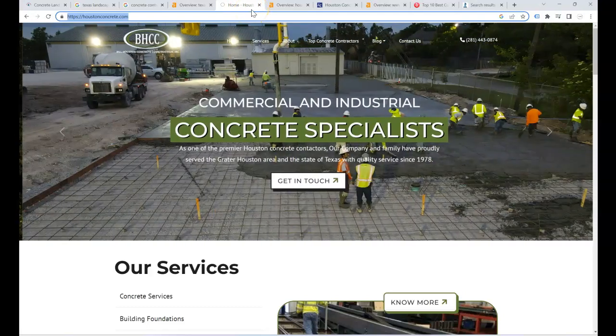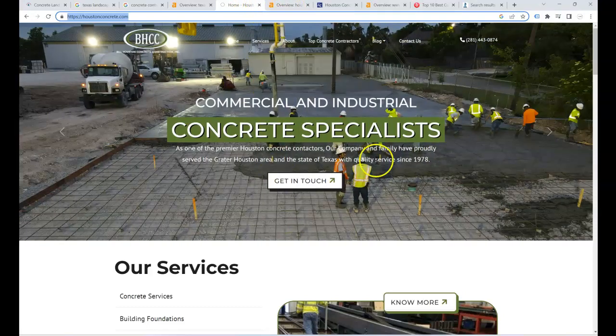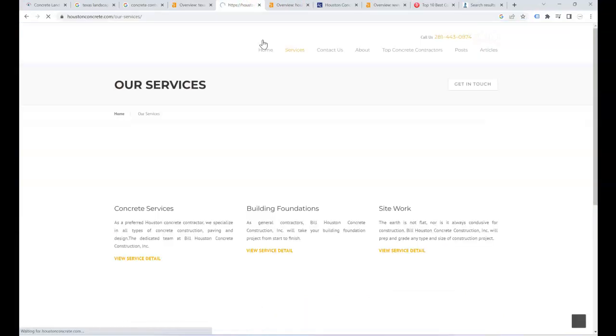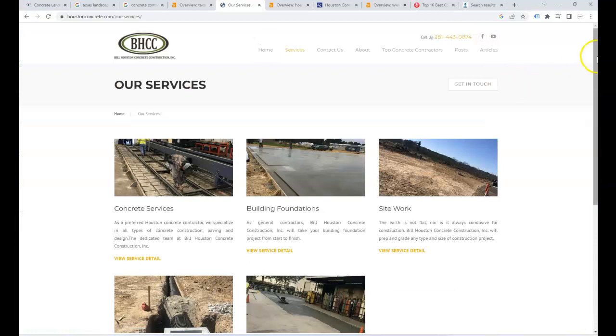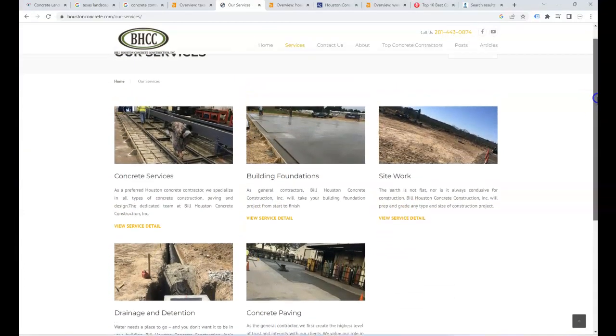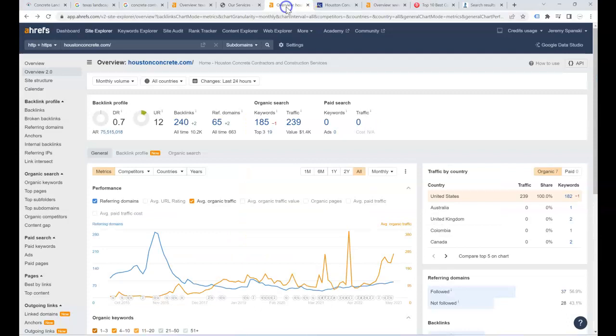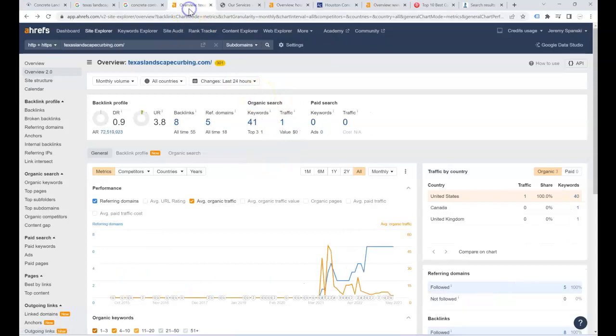HoustonConcrete.com is one of your competitors. They do different types of work with concrete, listed here. If you look at their keywords, 185 keywords versus ours, we had 41.